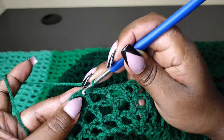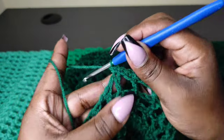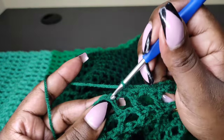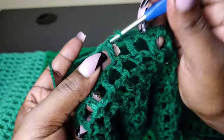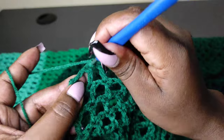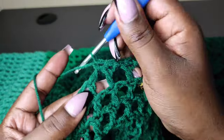So I've already chained one. I'll just start with a single crochet into this stitch, single crochet into the gap, single crochet into the next stitch, single crochet into the chain one gap, then single crochet into the double crochet stitch, into the gap, into the double crochet stitch. And I'm going to work a row of single crochet all the way around. Once you get to the end, you'll be done with that leg. So let me do the single crochet row, then I'll be back and we'll reattach the yarn and do the pants on the other side.